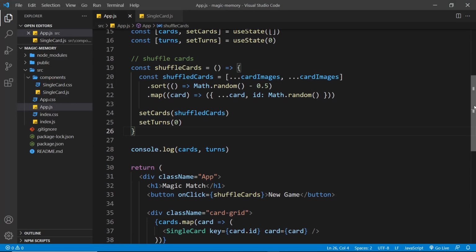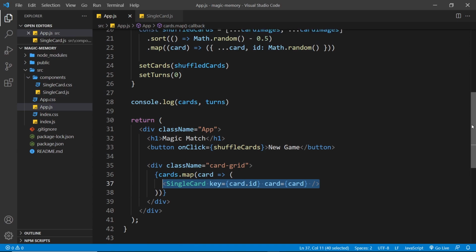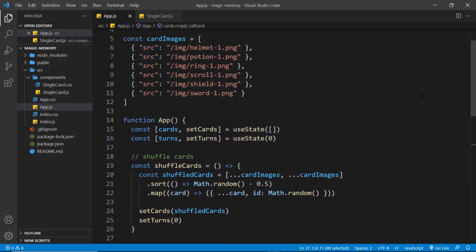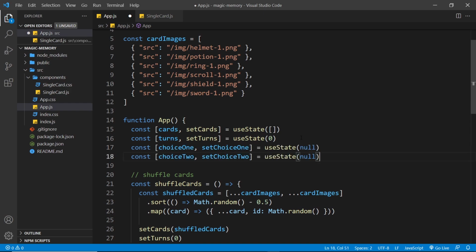Alright then, so ultimately a user is going to be clicking on the cards to make choices about which ones they want to try and match. And we need a way to store those cards or those choices that a user makes, so that when they've chosen two cards, we can compare those two cards to see if they match or not. So we'll create a bit of state for each card choice that they make. So I'm just going to paste these two bits of state in called choice 1 and choice 2, and they're both null to begin with. But then when a user clicks on a first card, we'll update choice 1 to be that card. Then when they click on a second card, we'll update choice 2 to be that card.